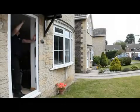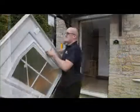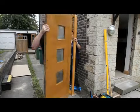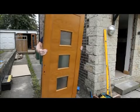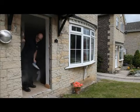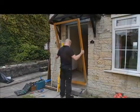Remove any existing door set in preparation for installing the new door set. Prior to fitting the new door frame, remove the door by lifting it clear of the security lift-off hinges. Ensure that the aperture is clean of all debris and obstructions, and then place the frame into the aperture.